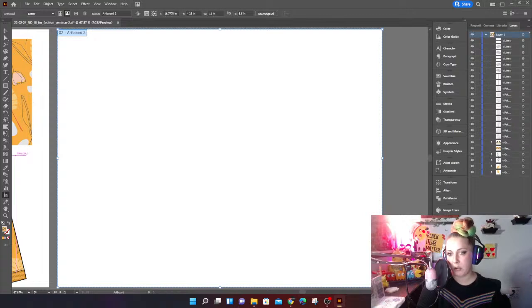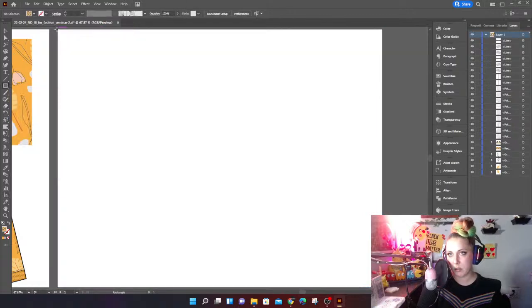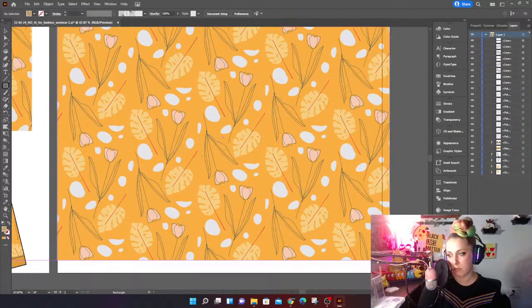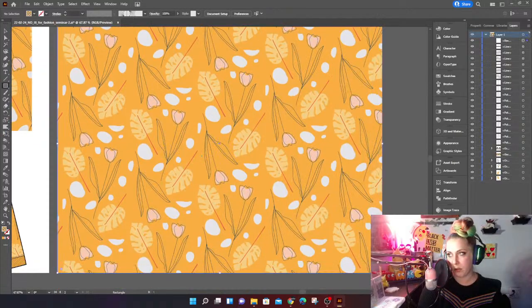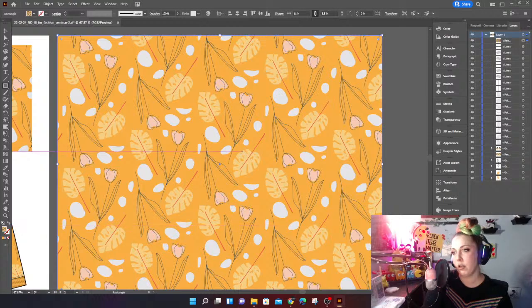Next, what you can do is switch over to your rectangle tool and fill this space with the rectangle with your fill. Now, the only concern that I have here is you're not going to likely want to show them the entire pattern. Instead, you will likely just want to show them a part of it. Okay, specifically the area that's in the tile.